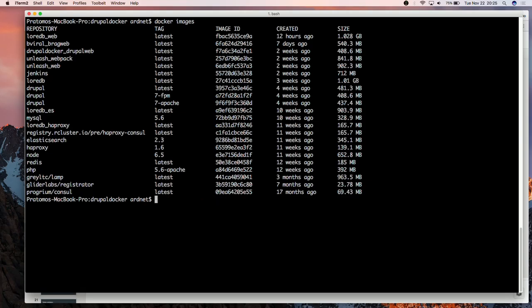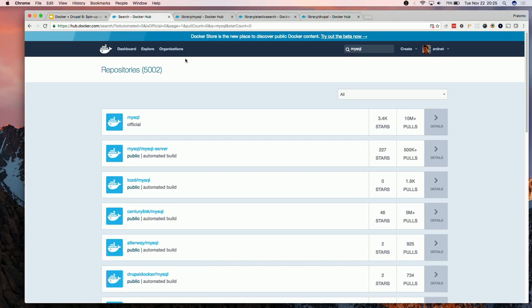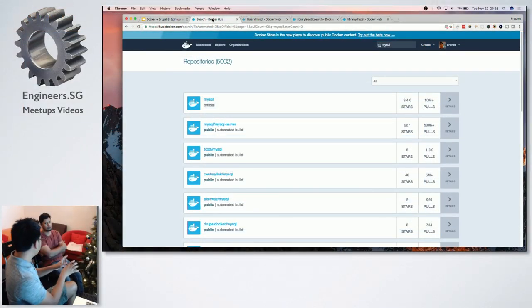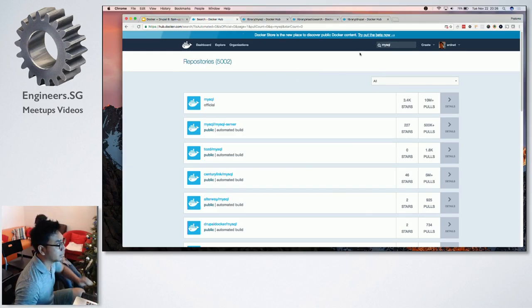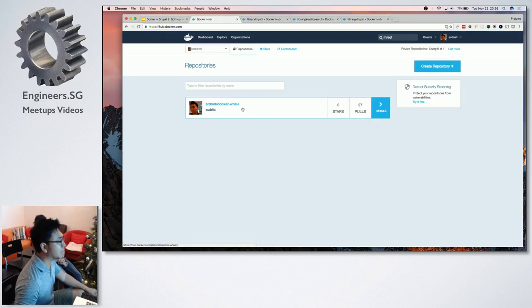Okay, so all these images are downloaded from the website? Yes, that's correct. It's from the Docker Hub repository. You can also, I didn't mention in the slide, actually create your own image. Whatever I built, whatever I set up in this one, I'm able to push. See, if we go to the home page, this is the image that I pushed myself to the Docker Hub.